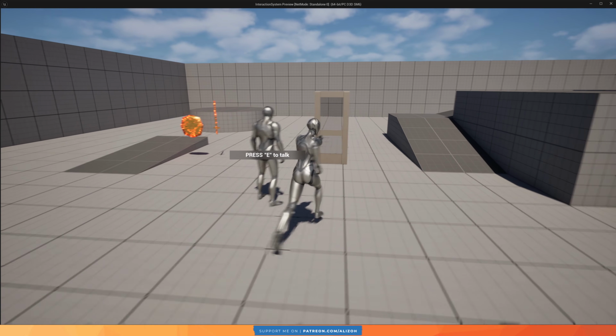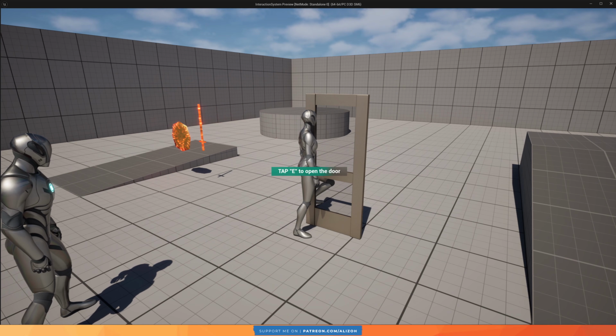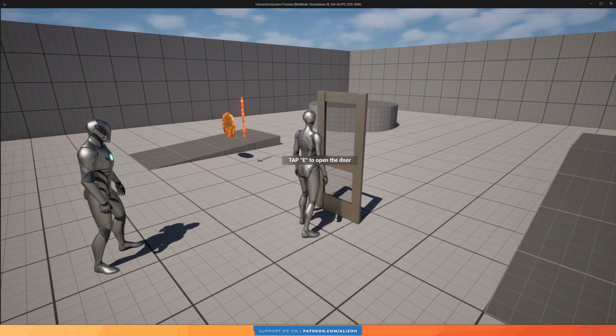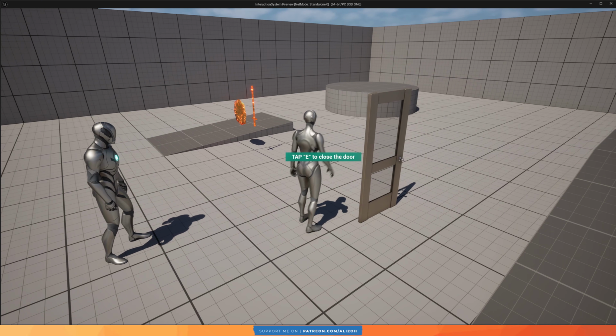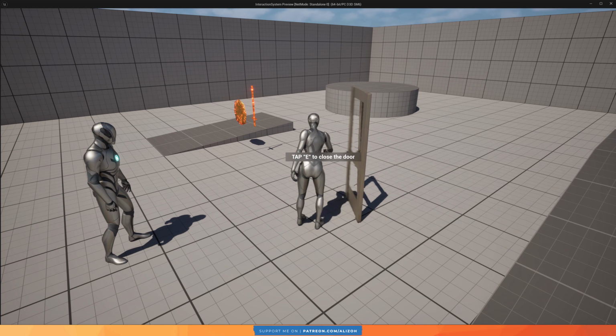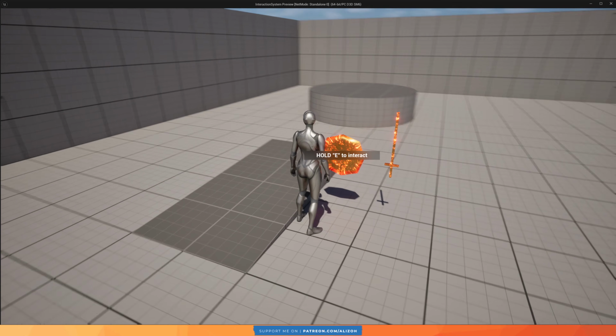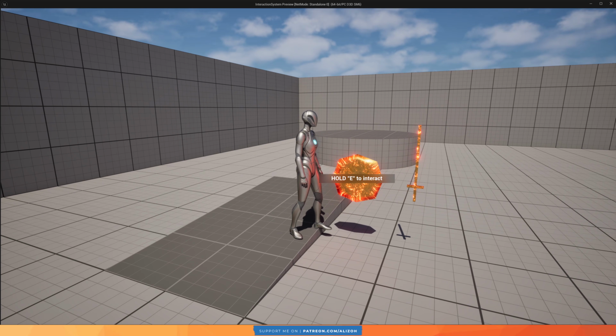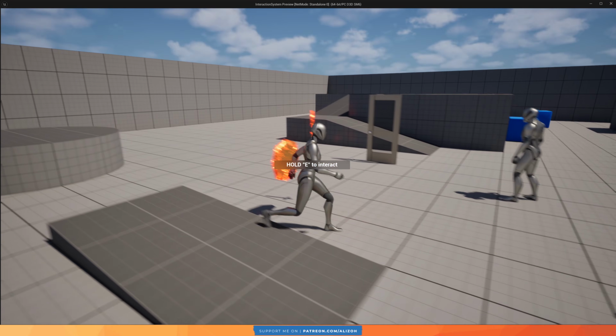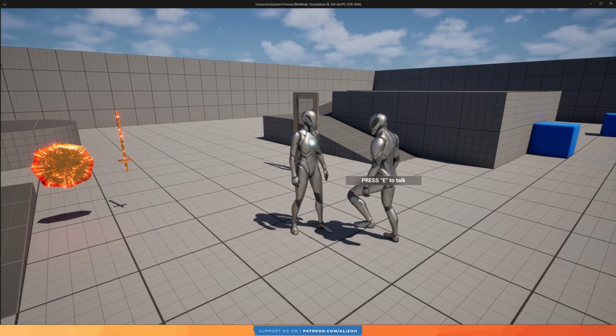Now let's test it out. I go here, I tap, I tap, I tap, I leave, I come back, it resets, perfect, I interact, and it reset as well. And for the hold, let's test it out. I hold, I leave, I come back, and I need to hold all over again. Excellent. And for press, we don't need to do anything.